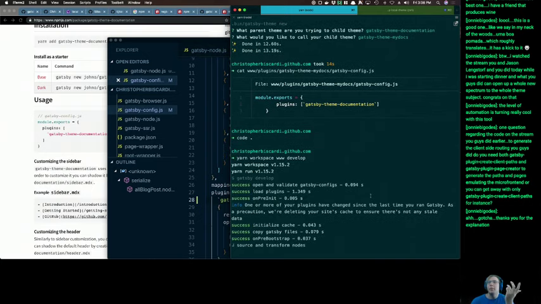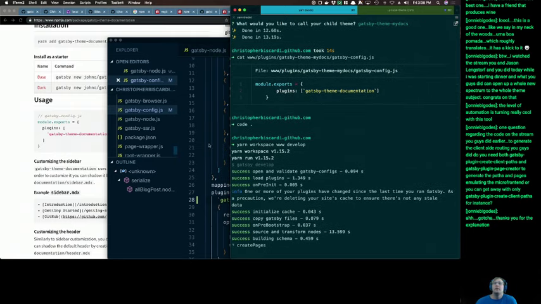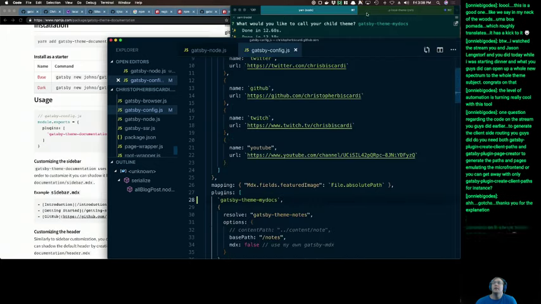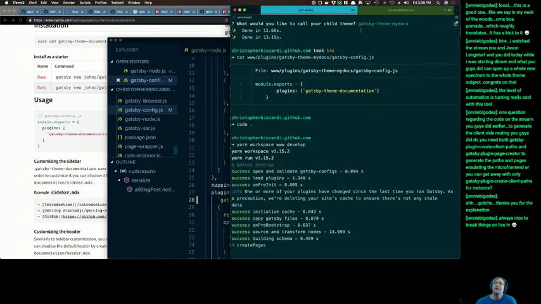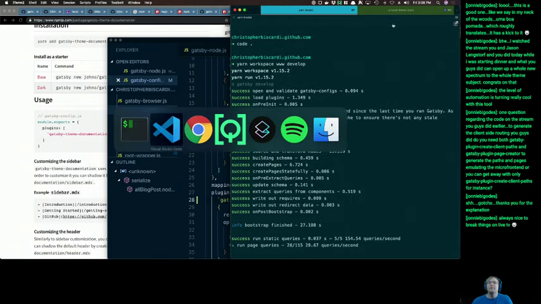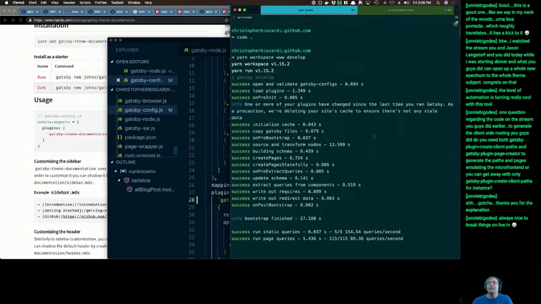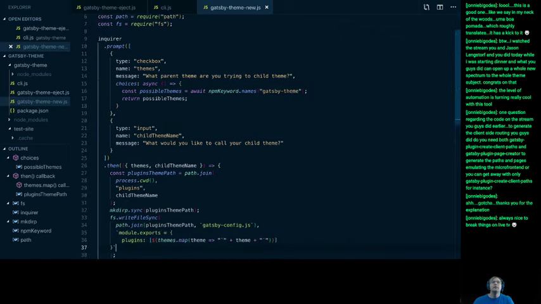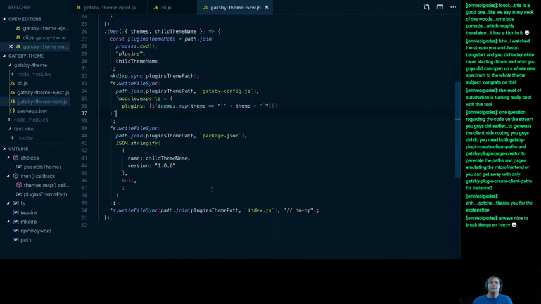I also don't know what pages this theme creates, and I already have a lot of pages, so I don't know. We'll see. But the CLI worked. So I guess we need to... Let's dump out some documentation at the end of the CLI too while this runs. Let's do... So Gatsby theme new.